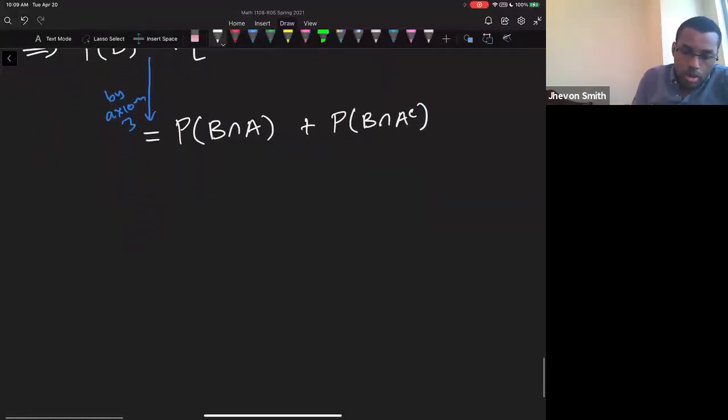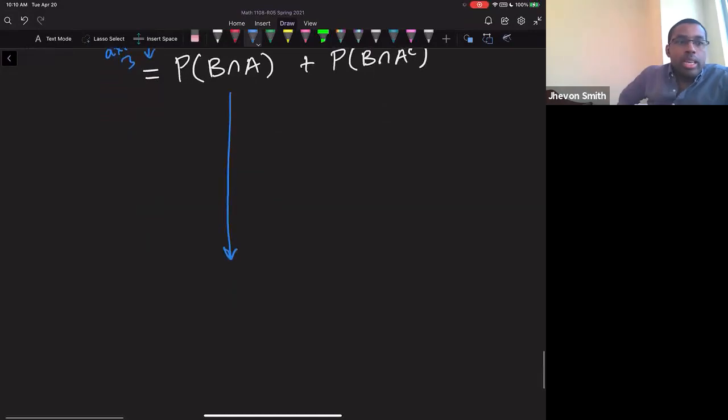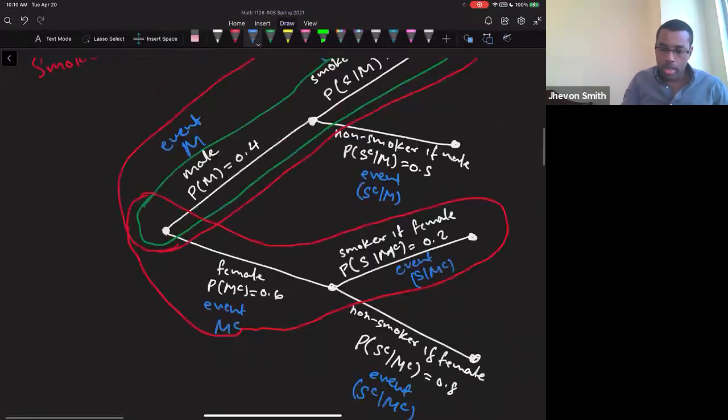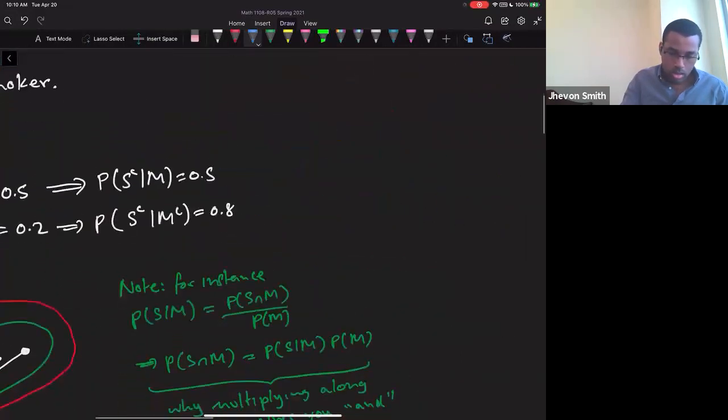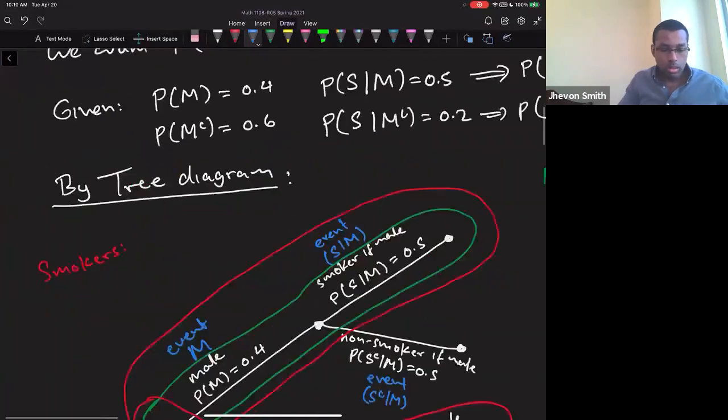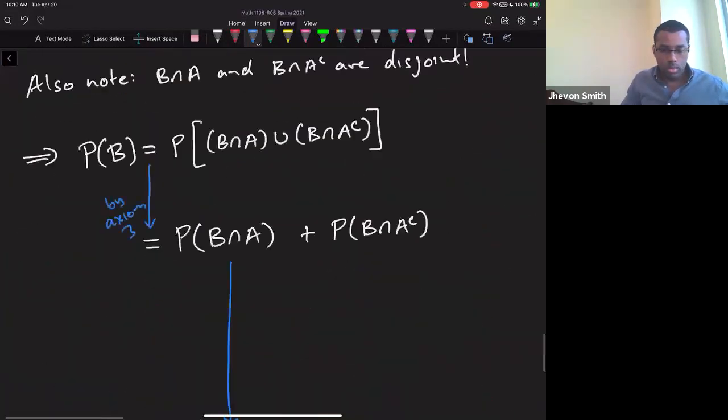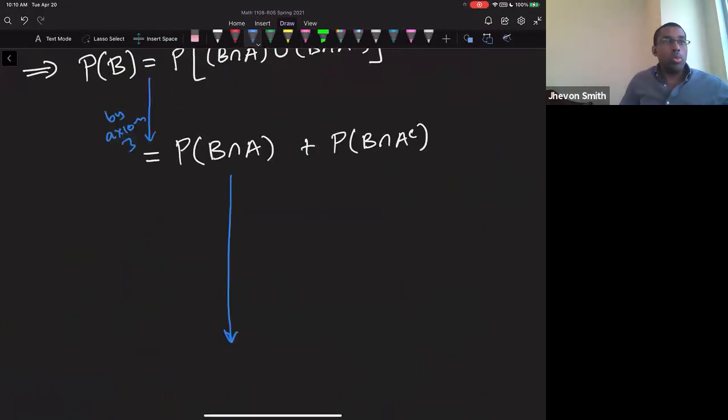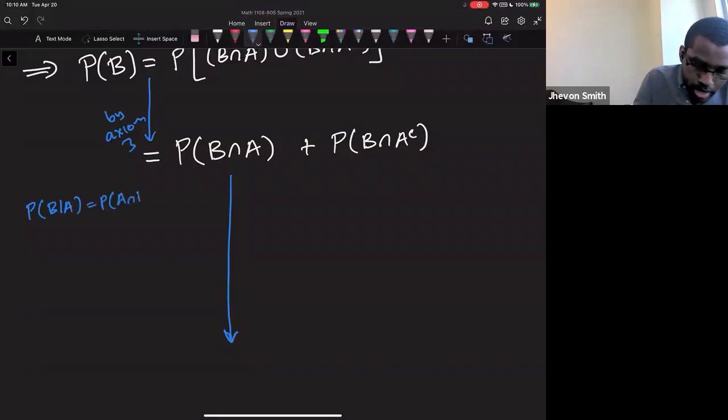So basically this is true. Now, I'm going to rewrite these as something else, using the same kind of logic that I used earlier, up here in green. What I'm going to do is look at the probability of B given A. I know that is the probability of A and B over the, or let me write it the way I wrote it here, it doesn't matter, probability of B and A over the probability of A.